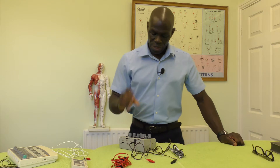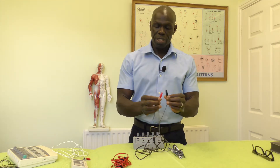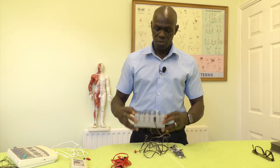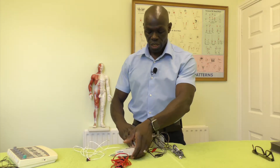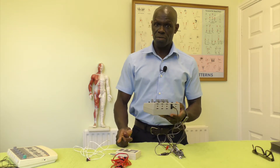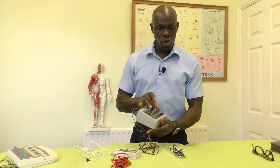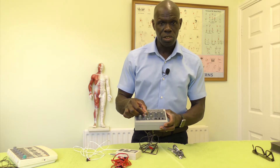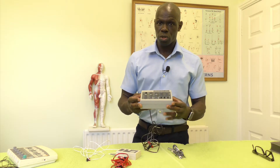Key things to bear in mind: look at what you're treating, look at what treatment outcome you want, and then adjust the machine based on that. Rather than having a fixed positive-negative setup, you need to think about where to place each polarity. Don't just purchase a device where you've only got a fixed positive and negative. This device may be cheaper, but it's more effective than the other machines for this reason. It does have some Chinese writing on it, but you can ignore that as long as you know what the settings are. The intensity is controlled here, and this button is your on and off.